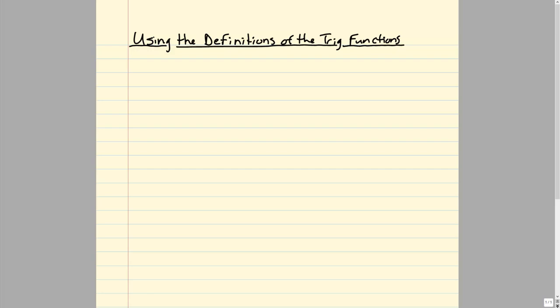We've already talked about the definitions of the trig functions, and we've already talked about the reciprocals of the trig functions, but let's go ahead and write them down real quick. First of all, we already know that the sine of theta is the reciprocal of the cosecant. Conversely, the cosecant is the reciprocal of the sine. So that's where I get this 1 over sine theta.